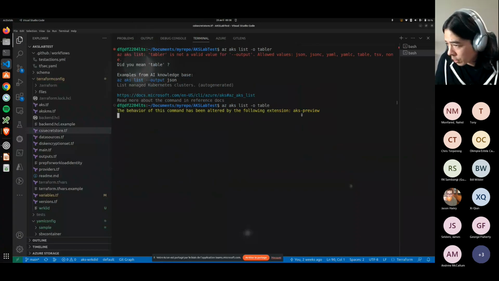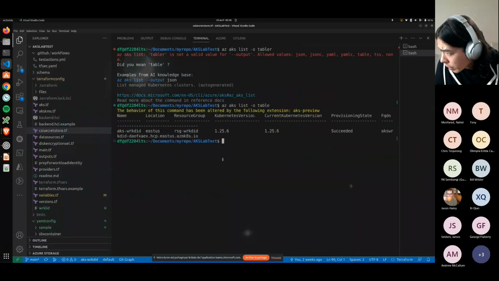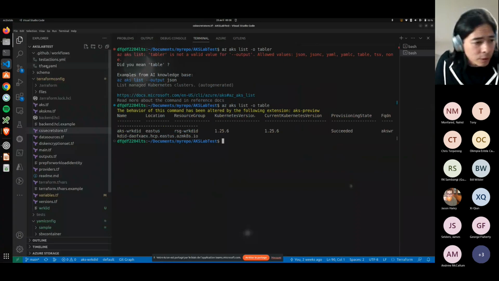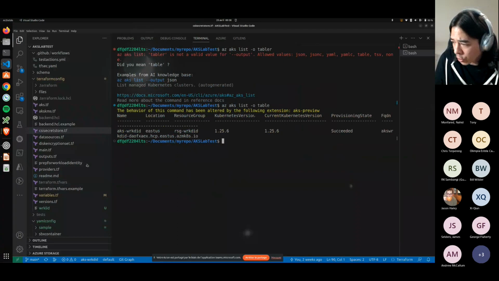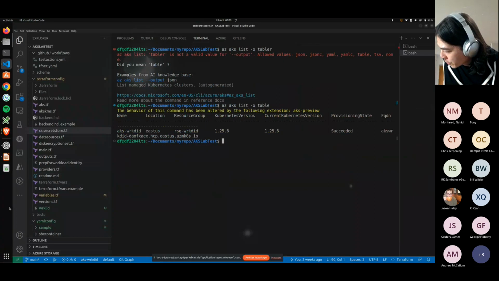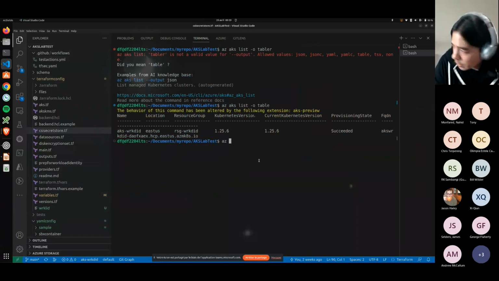I should have one cluster, and it should be up and running because I just started it earlier. And then if I want to show you how to get this OIDC URL, there's a command to do that. I think it is something like that.